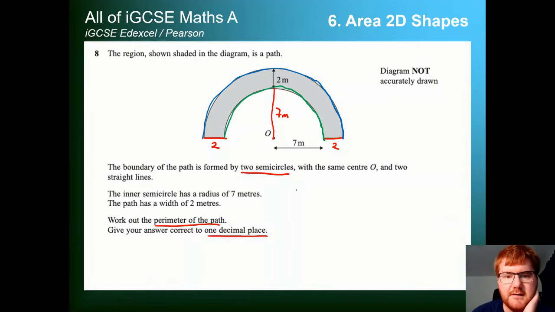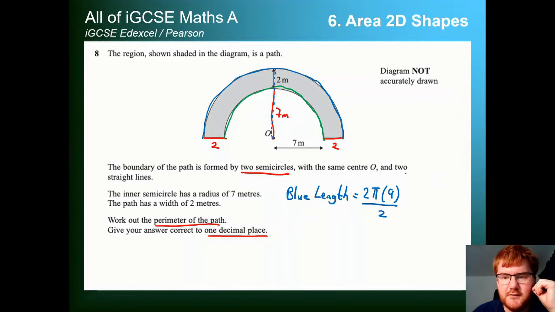So let's work out the blue length first, since I've got the blue pen here. Well, we want essentially the circumference of the circle, but then divided by 2. So remember, the circumference of a circle is 2 pi r, or pi d. So we want 2 pi times 9. Notice if we take this entire distance, that's equal to 9. 7 plus 2 is 9. But we do want to divide by 2 because we have a semicircle. And we can simplify this down to just 9 pi.